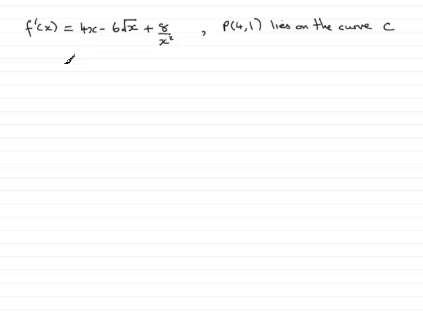So how are we going to find f of x then? Well f of x will be the integral of f dash of x. So what we've got to do is integrate with respect to x, f dash x, that's all of this. So because there's more than one term, make sure you put that in brackets: 4x minus 6 root x plus 8 over x squared. We're integrating with respect to x, so remember the dx on the end.